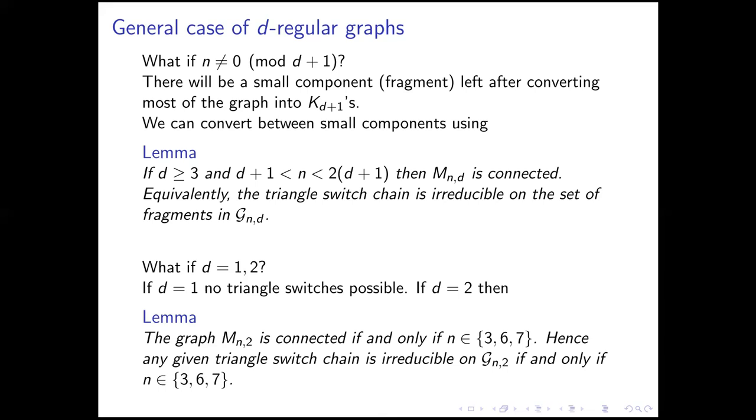Well, we've shown in outline here that the space is irreducible, so that you can start wherever you like, and you can carry out triangle switches. And from now on, the hope is to prove that it's rapidly mixing, and then if we're really lucky to get some handle on the number of triangles or the stationary distribution of the graphs in the space.